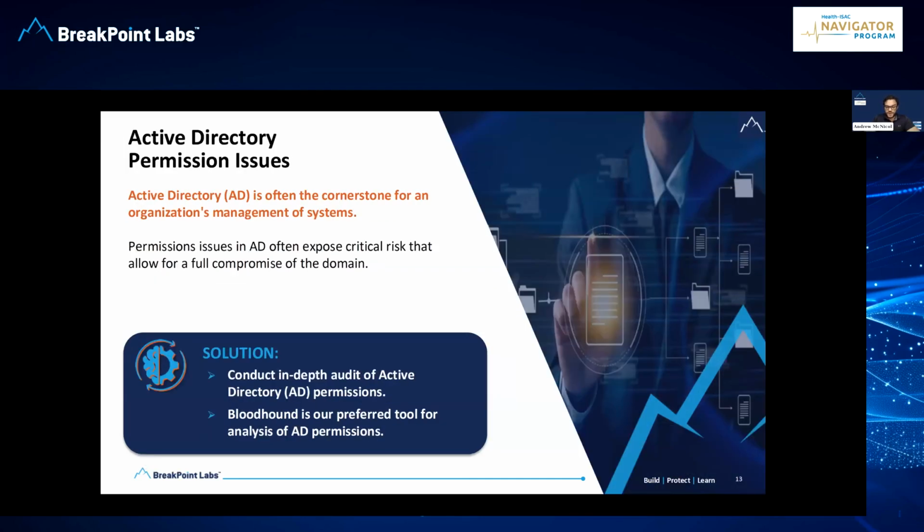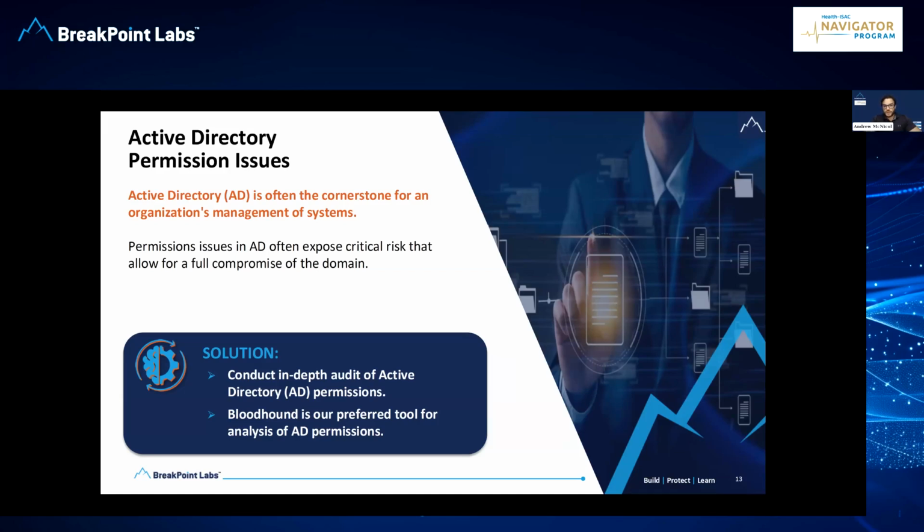Now this is very near and dear to my heart. Probably the most fun I have is looking at Active Directory data, which definitely says a lot about me. But I really love doing this because it's a feature-rich environment for risk. I love finding risk, and Active Directory has a lot of opportunity to find it. It obviously is a big part of every network, generally. There are some other alternatives, but for the most part, people are using Active Directory.